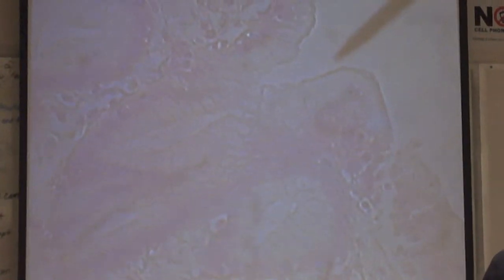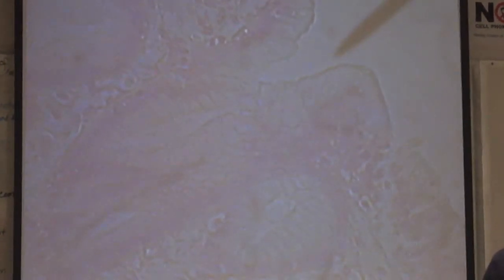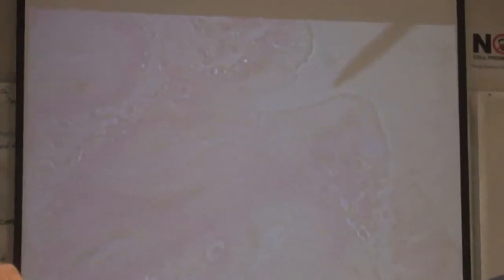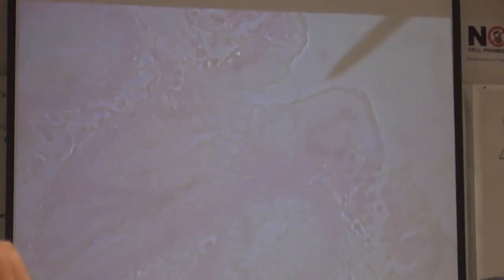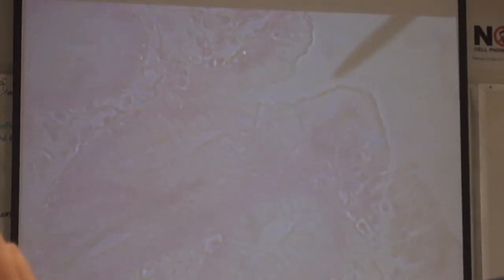There's a gastric pit, by the way. You see that hole right there where the microscope pointer is? So anyway, that's a simple columnar epithelium lining the stomach. You might think that sounds kind of weird that a simple epithelium would line such a muscular organ like the stomach, but it does. And so that's it.